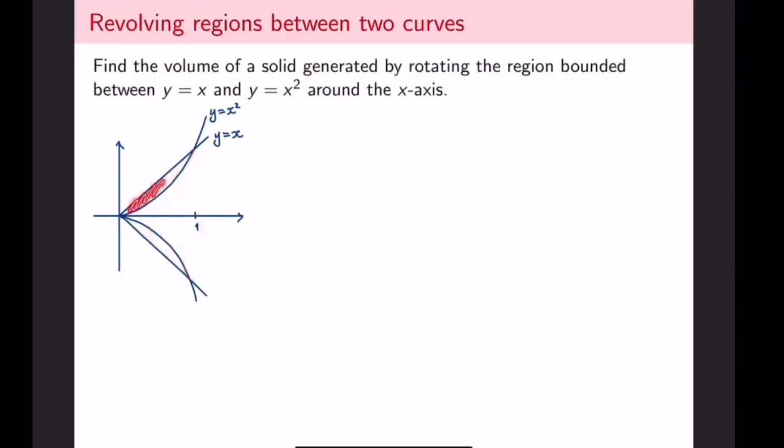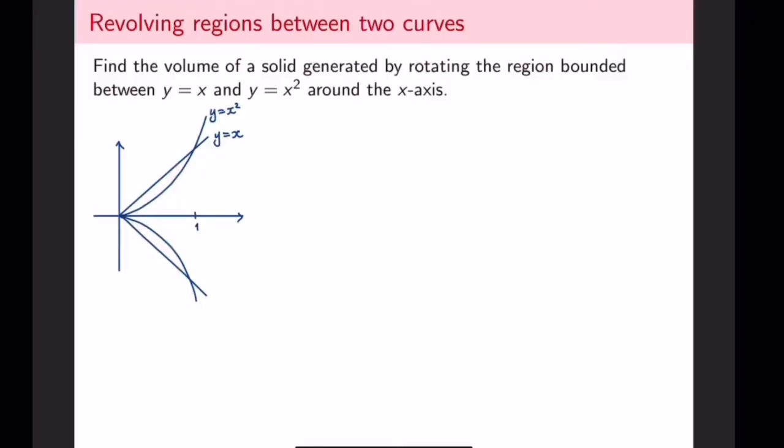But again, remember, I'm only rotating the actual region between it, which means that I'm getting this sideways looking ball, right? There's nothing in the middle here. It's just these pieces that got rotated and got connected. So it's hollow in the center, and this is something that I'm really going to take care of. Let's draw in a typical disk.